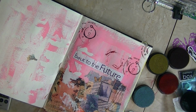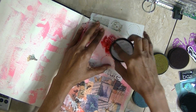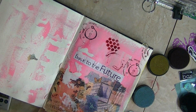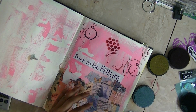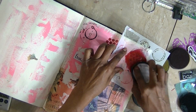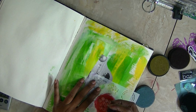Okay, now I'm going to try to use stencils here, so bear with me because I'm actually going to use my inks, my ink pads. I was going to use paints, different paints, doing this, that, or the other. But honestly, some of my paints and stuff, I haven't even used them. So if I use them, I couldn't tell you how they would turn out, or what they're supposed to do and how they're supposed to react.